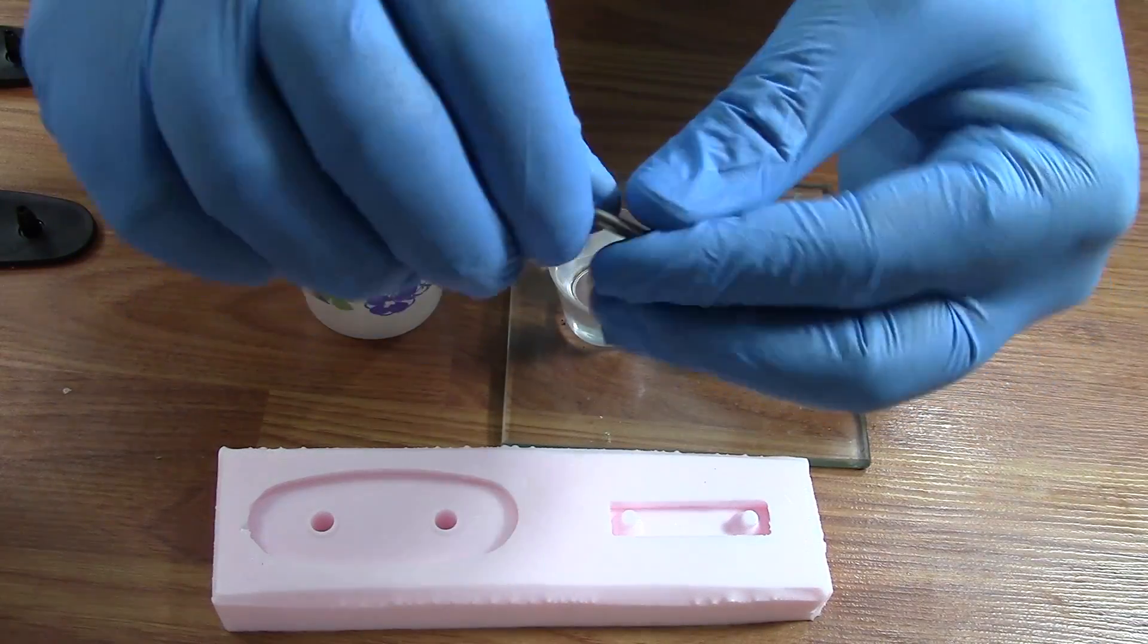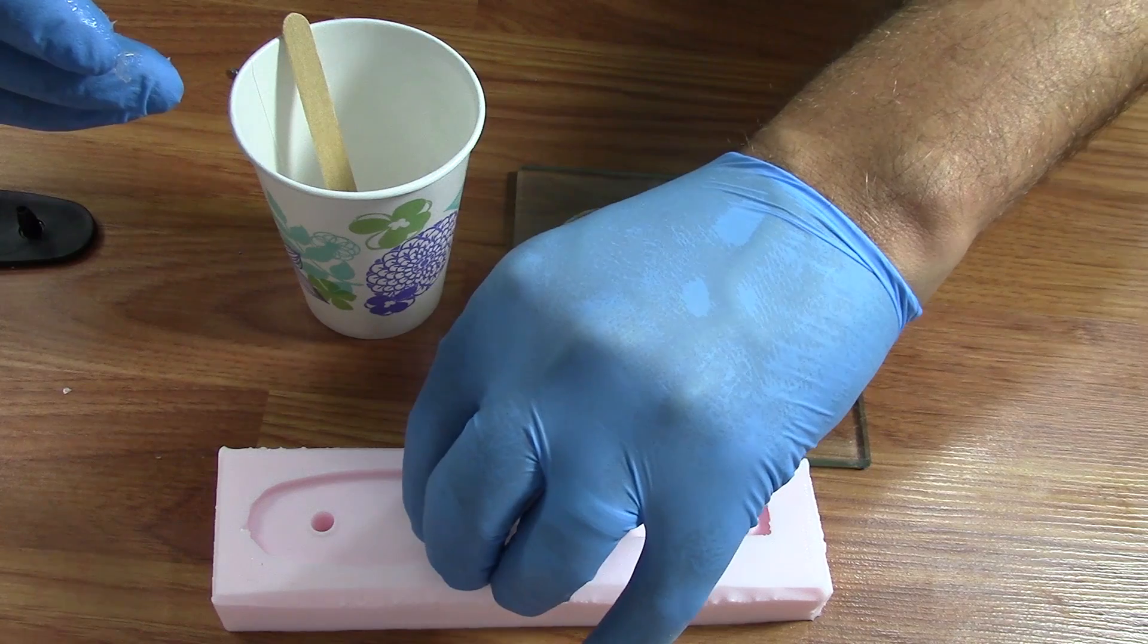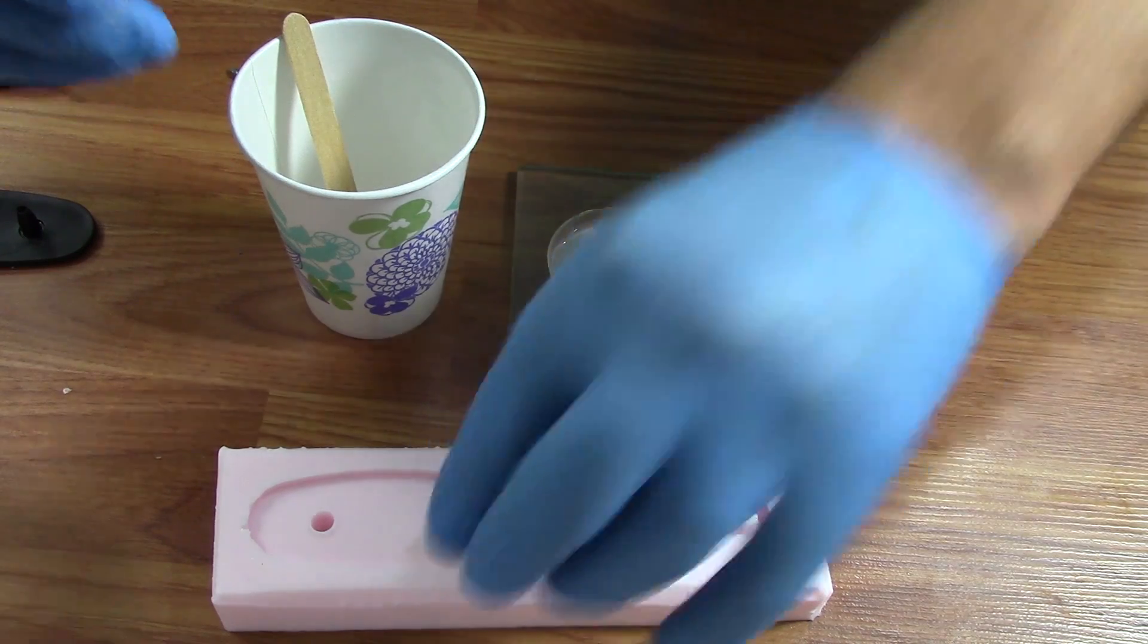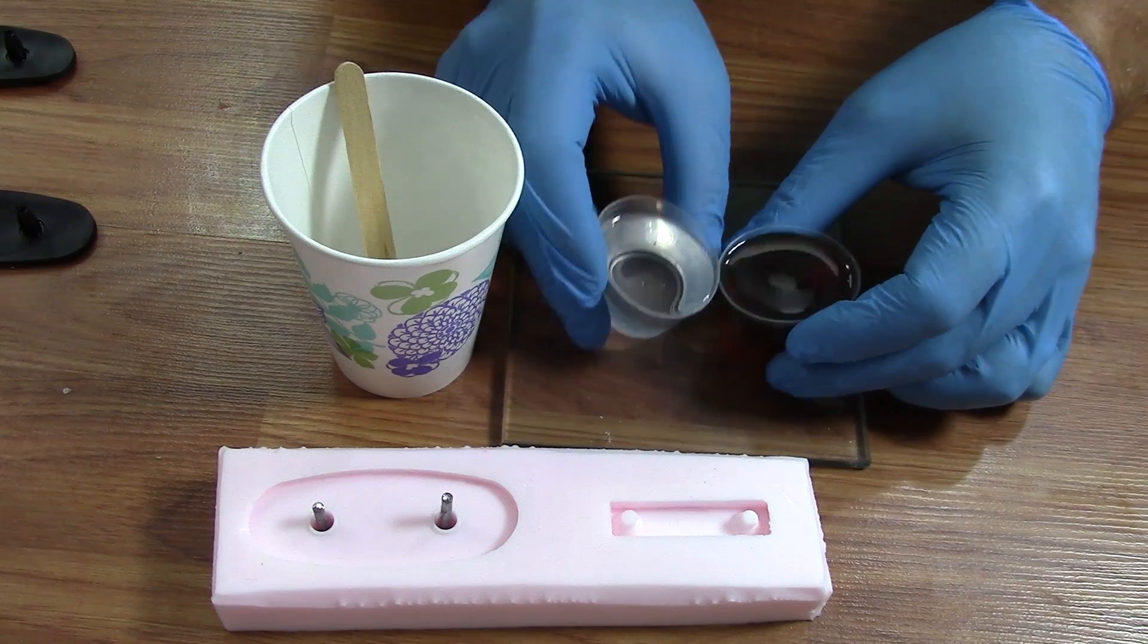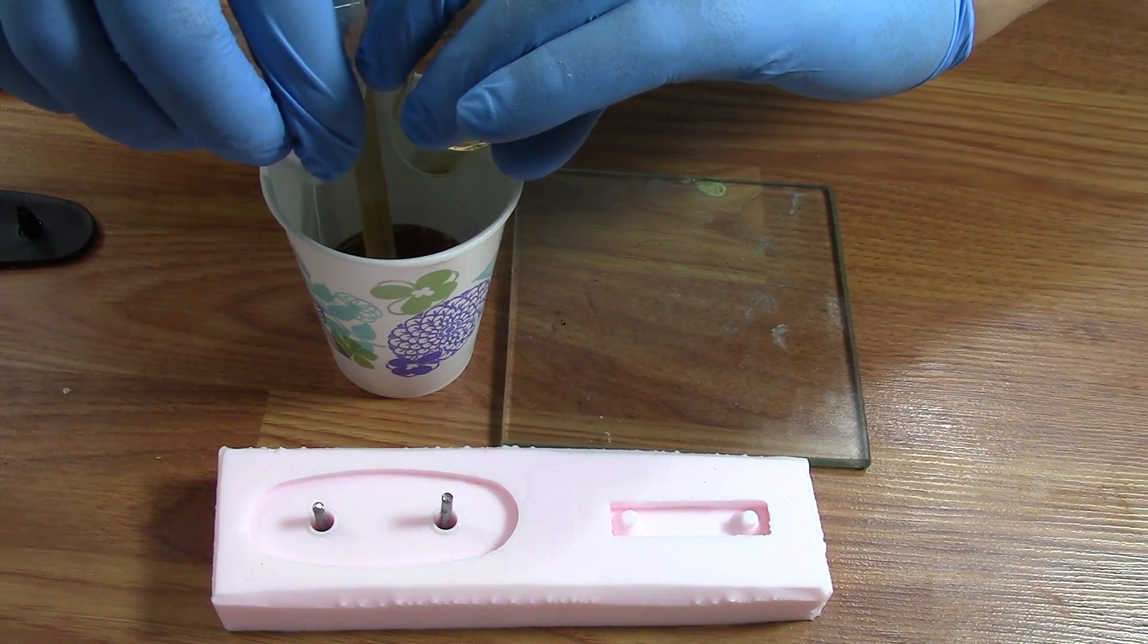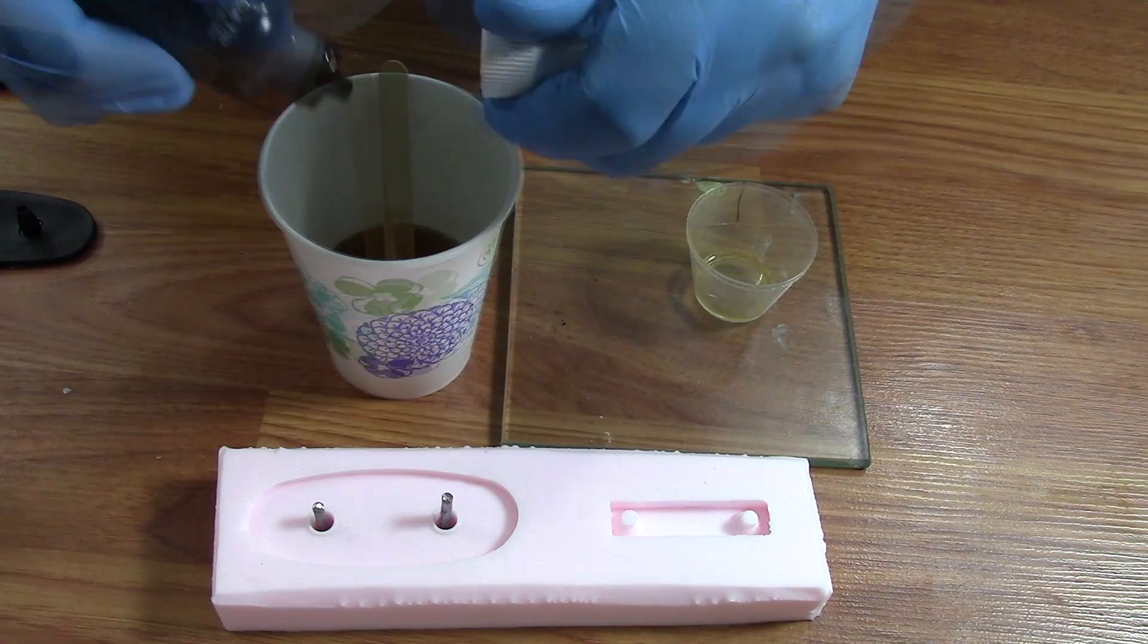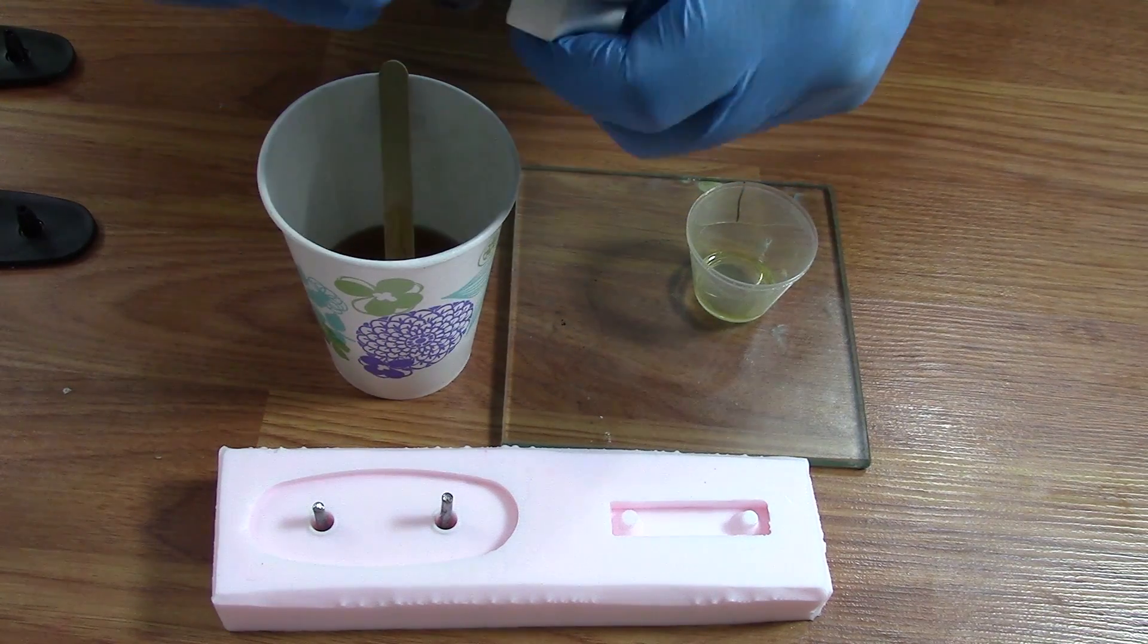I went ahead and clipped the two nails that I had so they would stand up better inside the mold so that when we poured the resin in we would have a straight shaft down the center of that part. A little petroleum jelly was added to the nail so that we could pull them out easily. We mixed up our Alumilite resin, added some black dye, and once thoroughly mixed poured it into our mold.